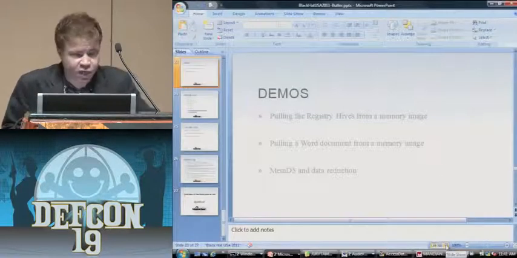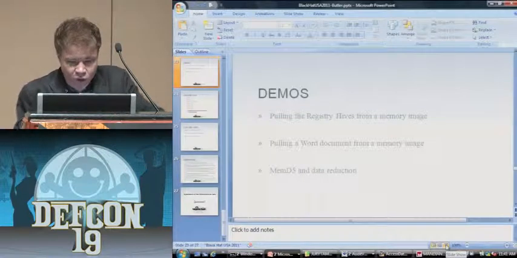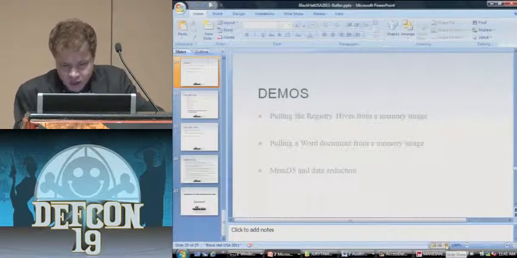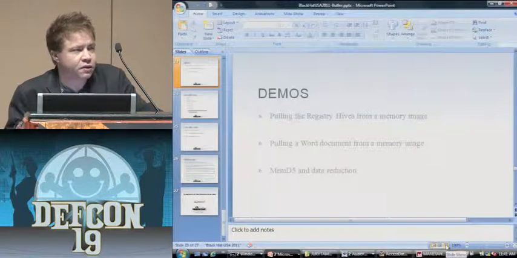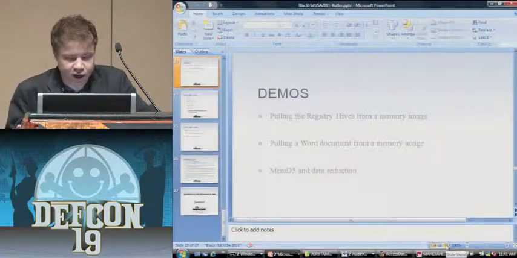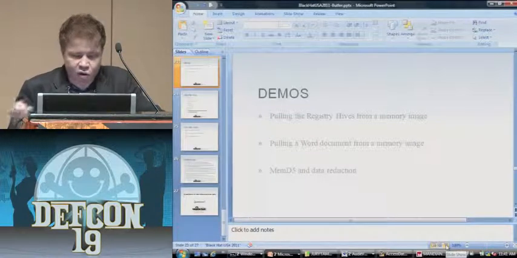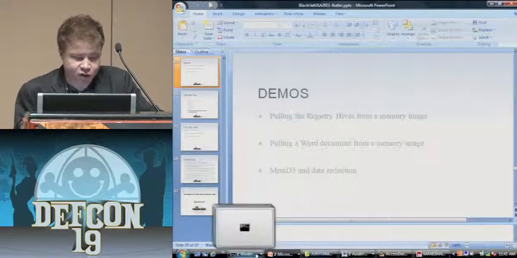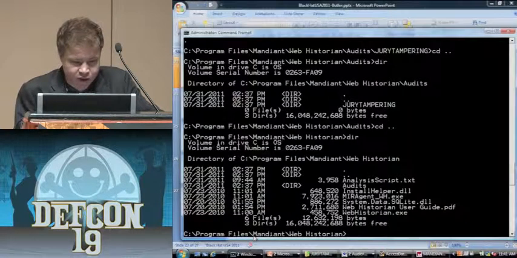So we have a few minutes left here. I'm just going to cover some demos quickly. I apologize, my laptop died right before I came to Black Hat, so I had a fast machine, and now I have a really crappy one. So I won't run the acquisitions on this hard drive because it would take about 6 minutes per sample.